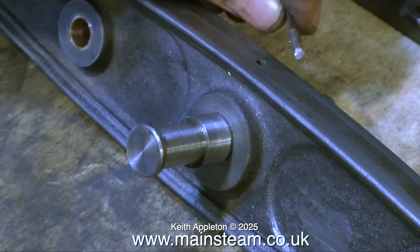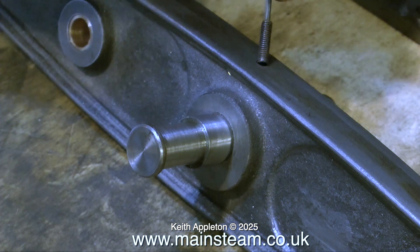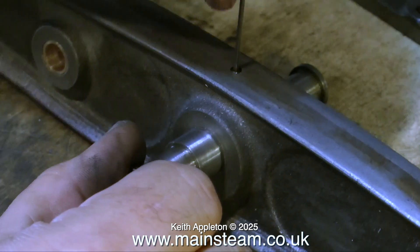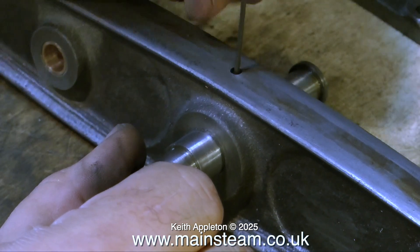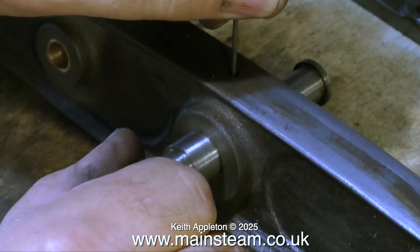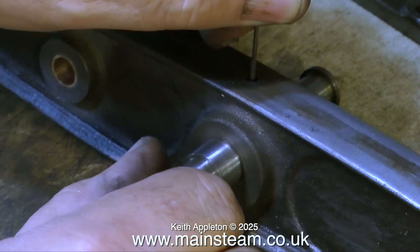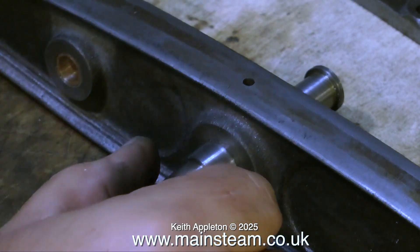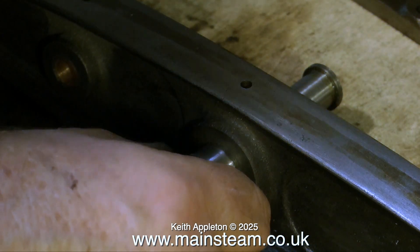Here I'm just using a needle file and an emery block to tidy up the piece I've just machined. Before I forget — a while back in one of the previous episodes, I used some heat to heat up this center pin and destroy the bond of the Loctite, allowing me to move the pin into the correct position. Originally there was also an Allen grub screw in this hole; I'm now replacing it, ground to the right length so it doesn't protrude from the beam. Now the center pin is well held in position.